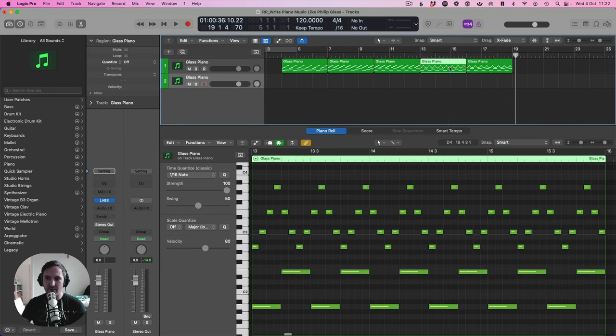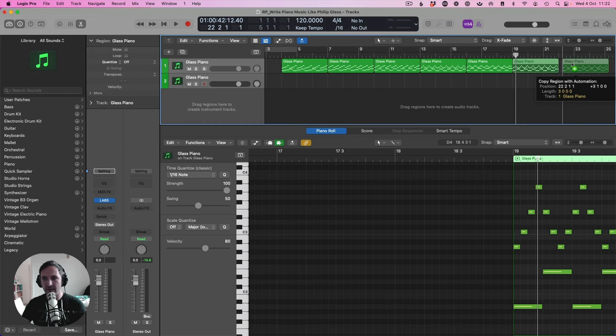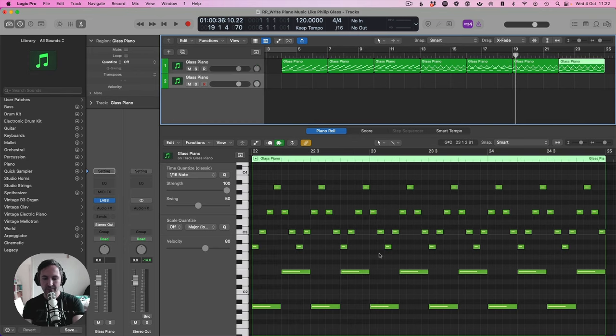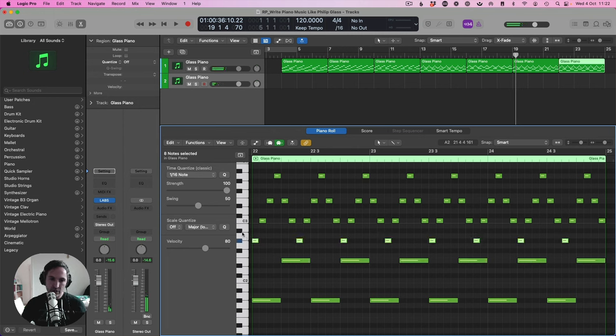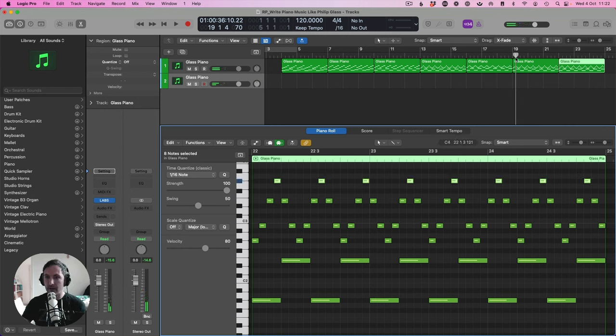Now let's try that as a different example. We're going to go back to A minor and we're going to go to, I don't know, E? This one is already filled with that kind of awkwardness because it's the fifth chord. It's giving you that perfect cadence, the fifth to the first chord. So I'm going to drop this A to a G sharp, keep that as an E. This is going to go to a G sharp, this is going to go to a B, this is going to stay on an E, this is going to go to a G sharp. So we're going to go from an A.